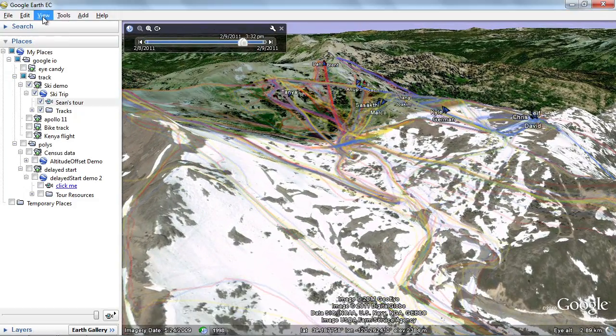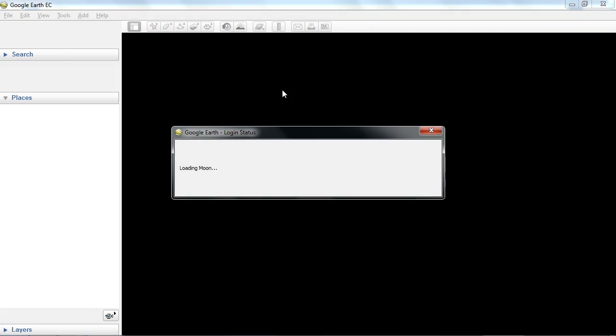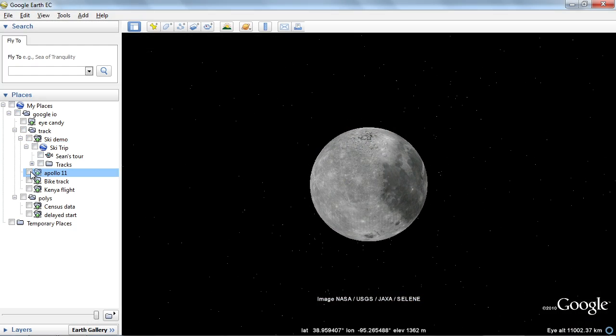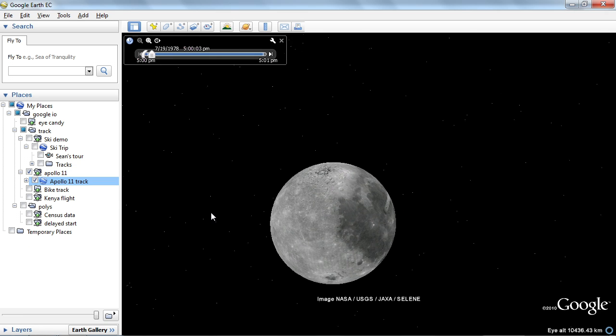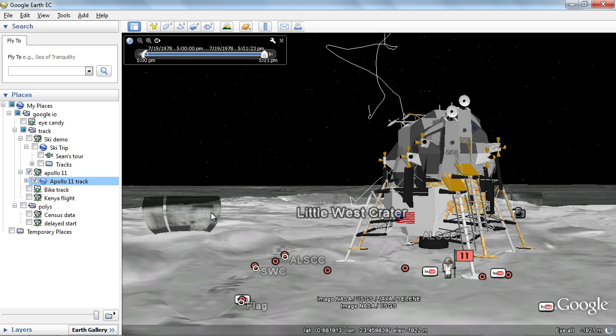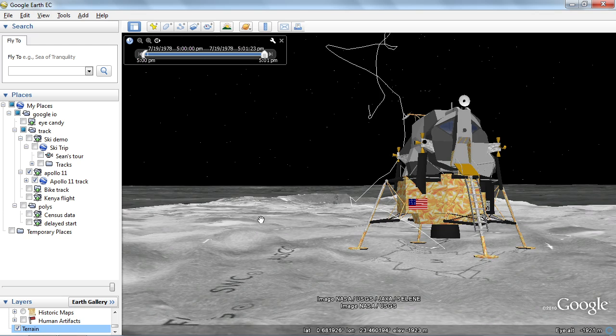One other example of this is taking a 3D model and actually showing that in the context of a GPS track. So a couple years back, I made a tour for the Apollo 11 landing on the moon. And now this is when I regret, OK, internet's fine. I was worried there for a second. I created a tour that basically shows the path of the Apollo 11 lander coming in to land on the moon. Let's turn off some other layers here, keep the imagery, keep the terrain.